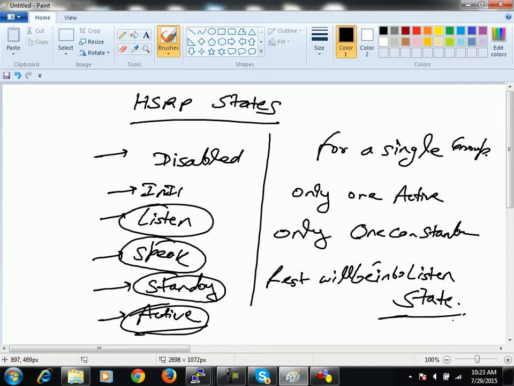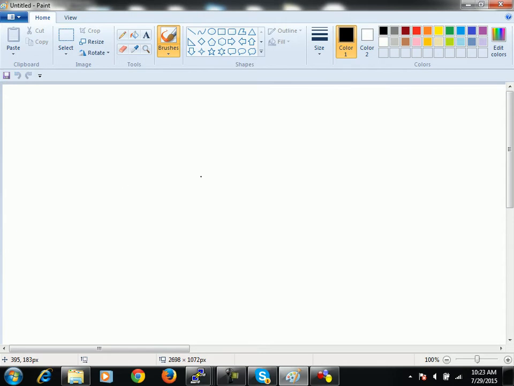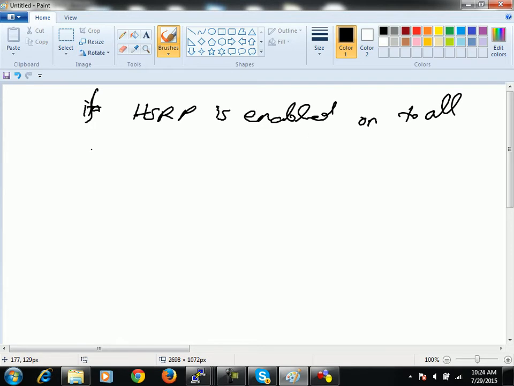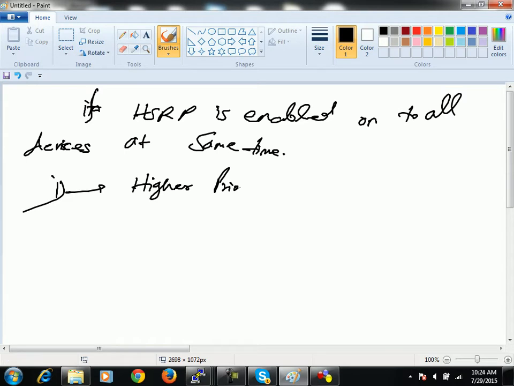Fine guys. Now how do they elect? If HSRP is enabled on all devices at the same time, then first of all higher priority.